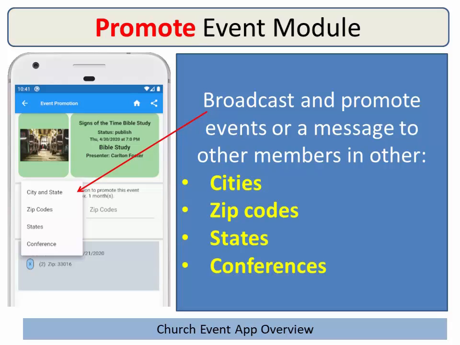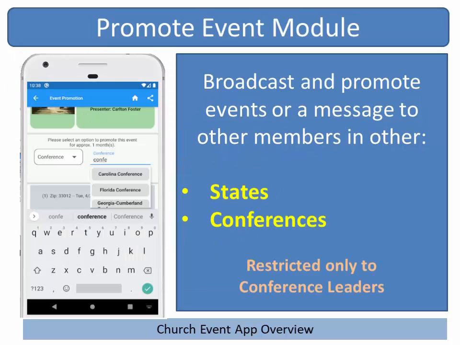So if you are a conference leader, it's only restricted to conference leaders. You can click on a conference, enter the information, and this event will then appear on all the members of that conference on their phone. It will pop up at the top, and this is where you call a promotional event. They will see it, and that's only restricted to conference leaders and so forth.